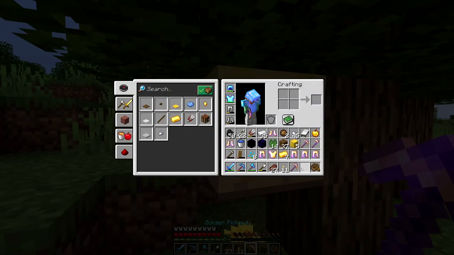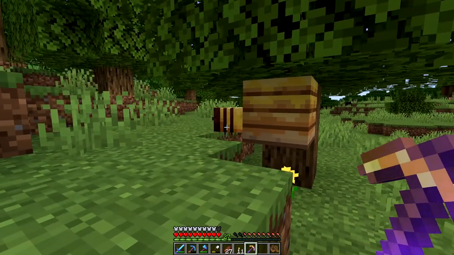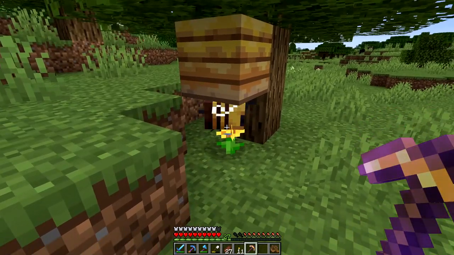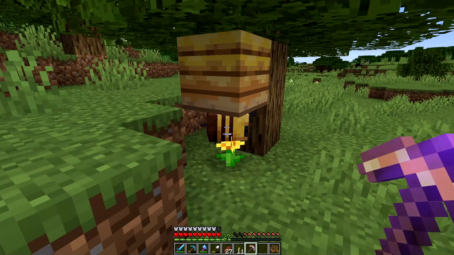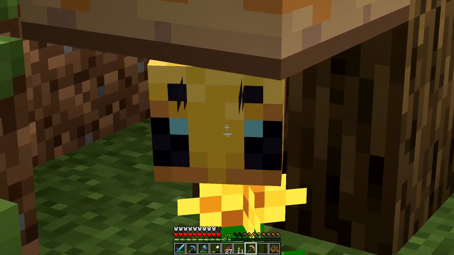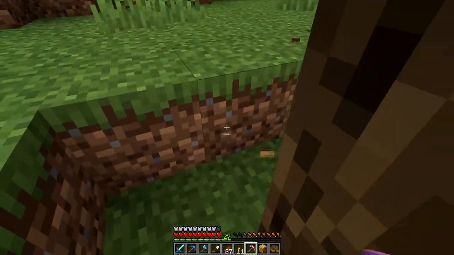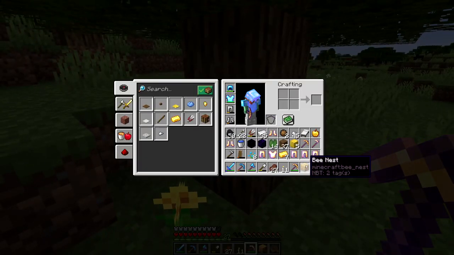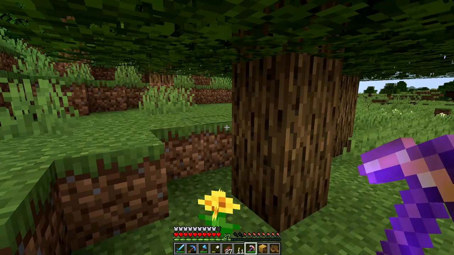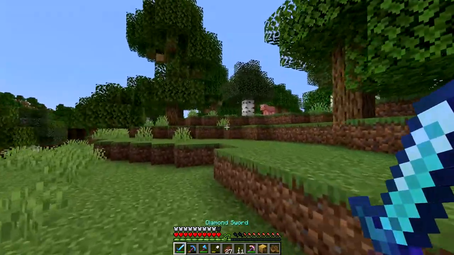Okay, so now, silk touch. Oh, no. Go back in. Oh, I waited too long. Right, you get some pollen and you go straight back inside, okay? Yeah, that's right, you spin. Are you okay? I went back inside. Okay, I got it. Whew. I think this hive has two bees in it. I'm quite proud of myself for that, I'm not gonna lie.